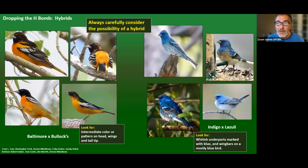All right, so you can go back and review the video if you need to remember what the normal patterns are in there, but you'll see instead of one big white bar, here we've got an orange bar and a bunch of white. We see splotches of yellow or orange rather in the head, and we can even see some black out on the outer tail feathers here on this hybrid, showing us kind of an interbreed between Baltimore and Bullock's. Now, some of them look a lot more like one or the other. And especially if you think you have a Baltimore Oriole male, you want to look really carefully at it to make sure you don't have a bird with some hybrid features.